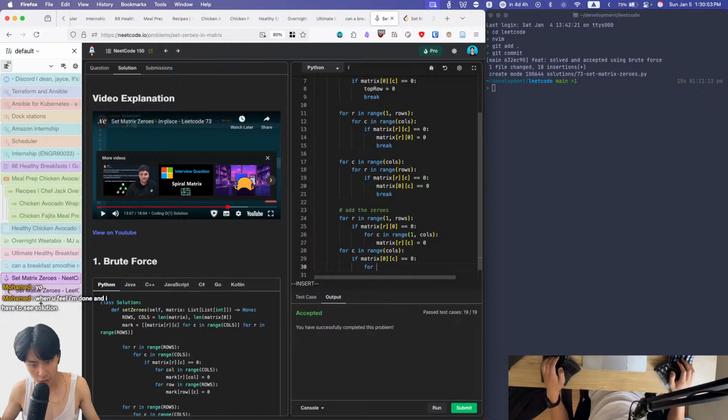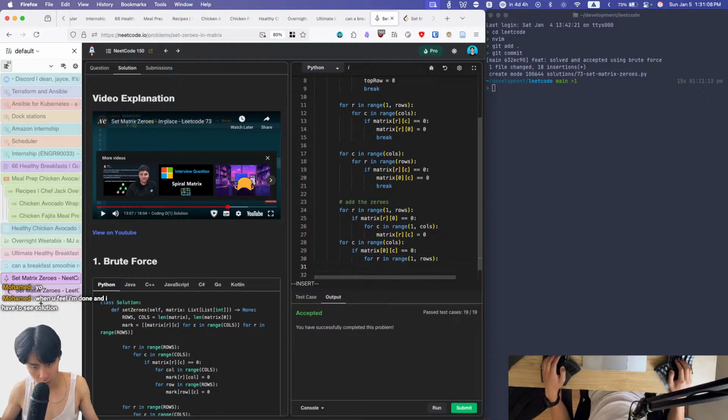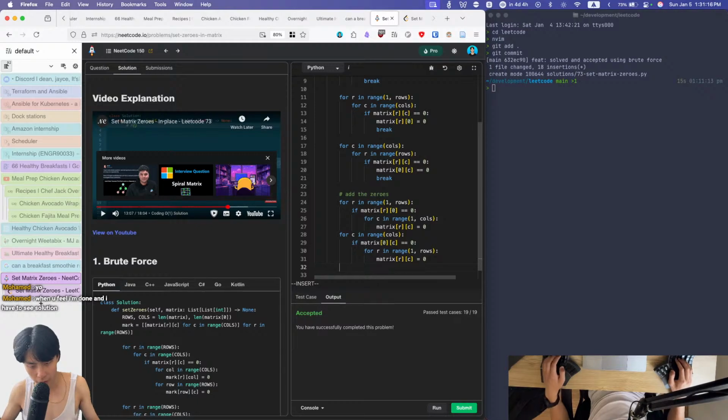for C, for row in range of 1 to rows, matrix of row column is equal to 0. And then finally, top row.